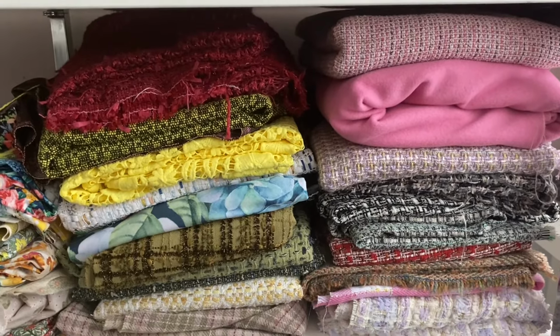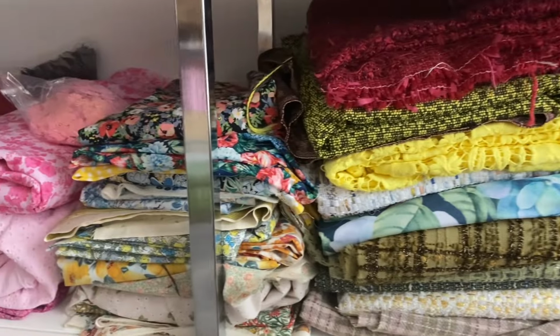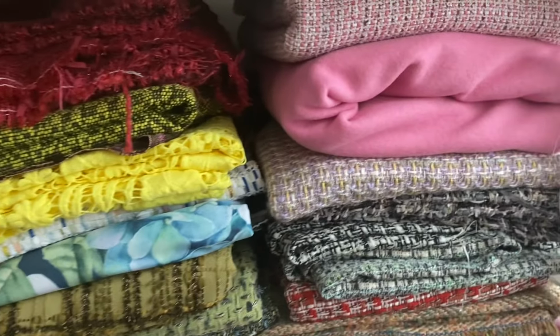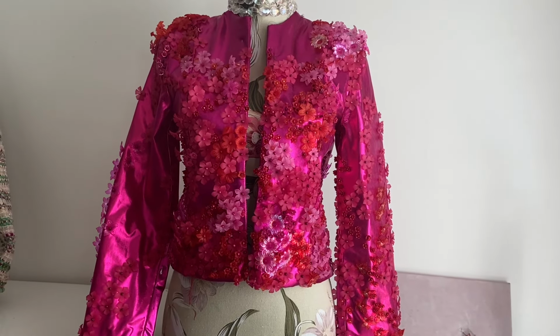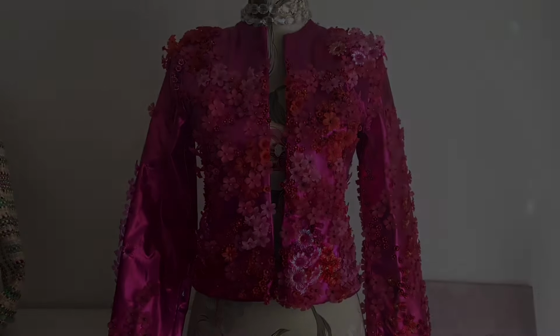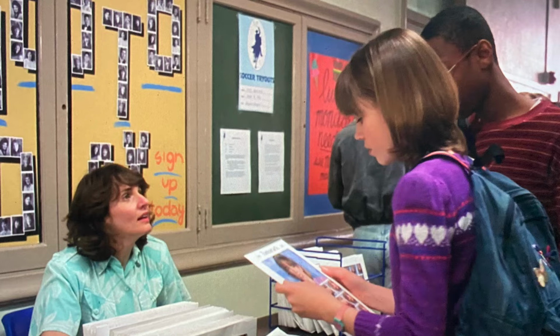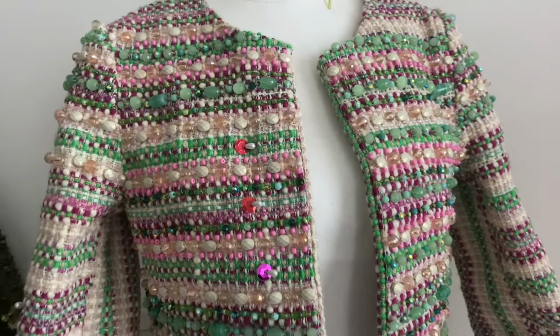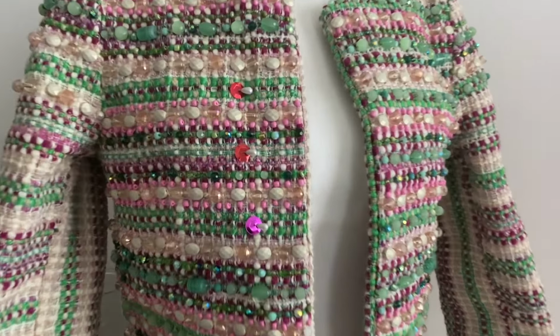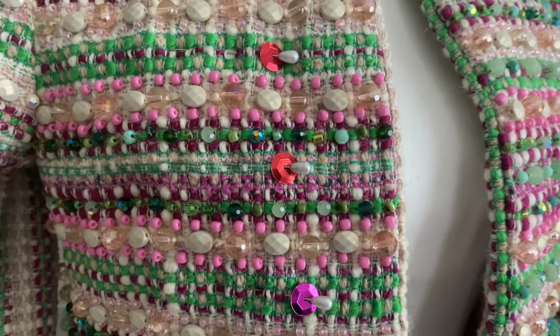These are the ones I've pulled as being maybe ones I'll work with for this month, inspired by 13 Going on 30. I've got a couple of stills from the movie and I'll just quickly run through them. This is at the start, she looks like she's wearing a Barbie top, and she has this Barbie dream house she's always wanted, and that made me think of this fabric, so that's actually why I made that one. Then she wears this ugly sweater or a vintage knit, and I happened to be making this. Maybe I thought of it because I was already watching 13 Going on 30.